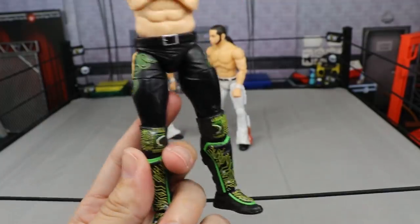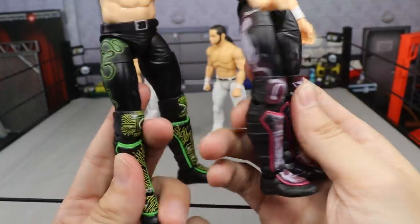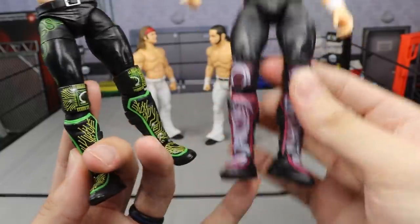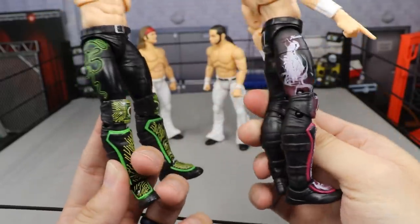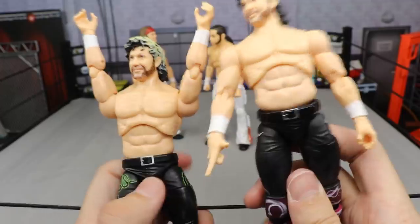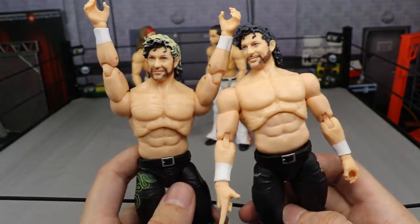I definitely like it. And if you guys want to compare it to the pink version, there you go. So you got the pink there. I feel like the saturation on this should have matched the saturation on this. I love this, but I feel like the saturation would have been pretty nice to see. But they're both great attires. And you guys can see the Kenny Omegas next to each other.